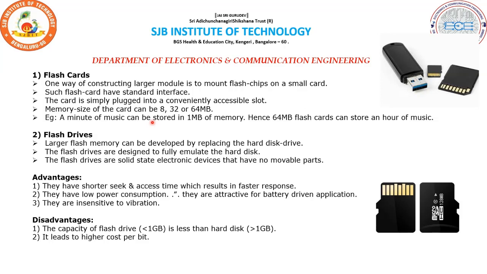So next is the flash drive. Larger flash memory can be developed by replacing the hard disk drive. Flash drives are designed to fully emulate the hard disk. They are solid state electronic devices that have no movable parts. So what are the advantages? They have shorter seek and access times, which results in a faster response. They have low power consumption, so they are attractive for battery driven applications. They are insensitive to vibration.